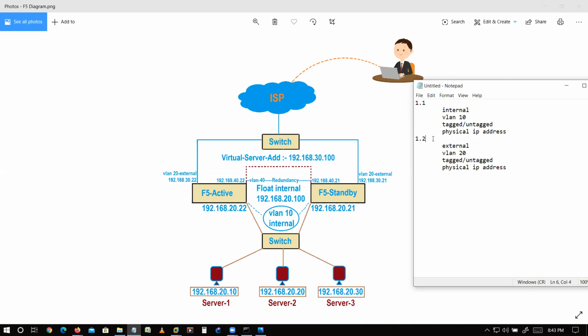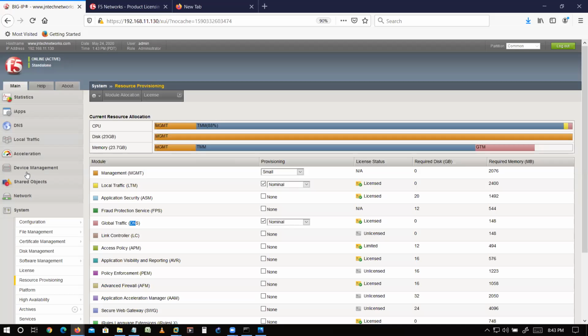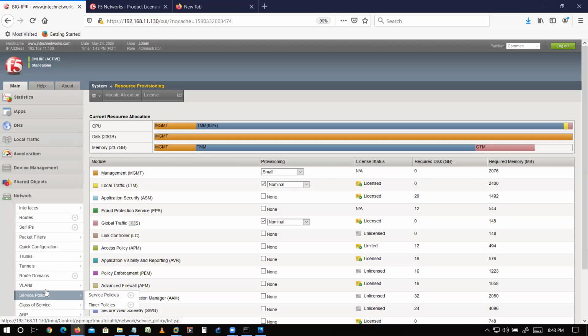The interface Ethernet 0 address we have done for the management port. Now let's configure the addresses for the physical ports. Right now we are doing the configuration of VLAN, and then we are doing the configuration for the physical IP address. We can see the IP address configuration. So let's do these two things. Let me remove the previous configuration.